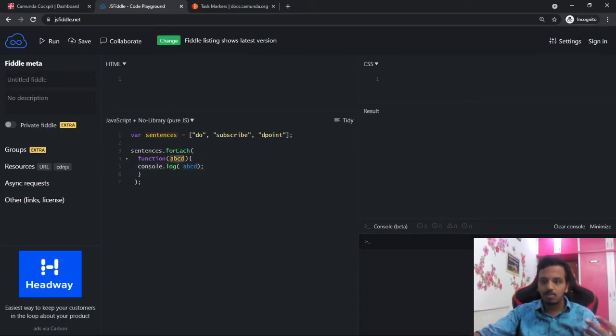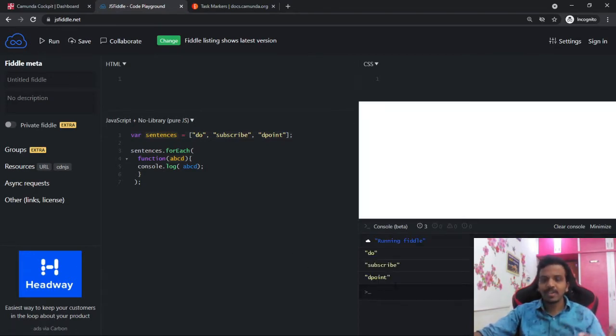So you can use whatever you want here. First ABCD is equal to do, then ABCD is equal to subscribe, then ABCD is equal to Dpoint, like that it is going to happen. So let's run it and we can see do, subscribe, Dpoint. Similarly I was using word, that's not a big thing, but it's good to write an understandable name.